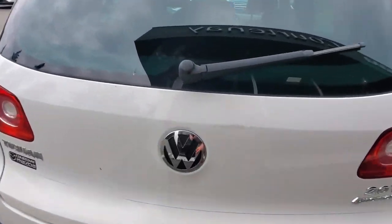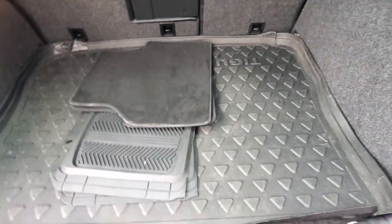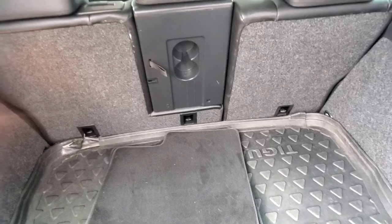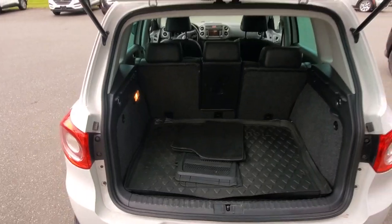At the back of this hatchback you've got big tail light lenses, a rear window wiper, and a frame-mounted hitch receiver — you can probably tow a couple thousand pounds. There's a cargo tray back here, all-weather floor mats, and underneath is your spare tire and more storage. Put those seats down and you could fit a huge amount of cargo back here.